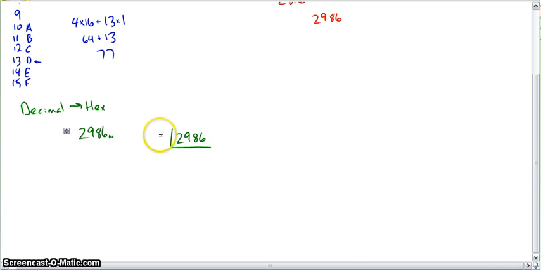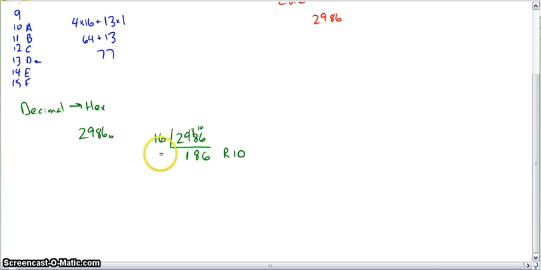So we set up this little tiered division. It's kind of like normal division, but you're going down. You're dividing by 16. The remainder is going to give us our hex number. So 16 goes into 29 once. Then we're left over 13. 16 goes into 138 8 times with a remainder of 10. 16 goes into 106 6 times, and we get a remainder of 10.